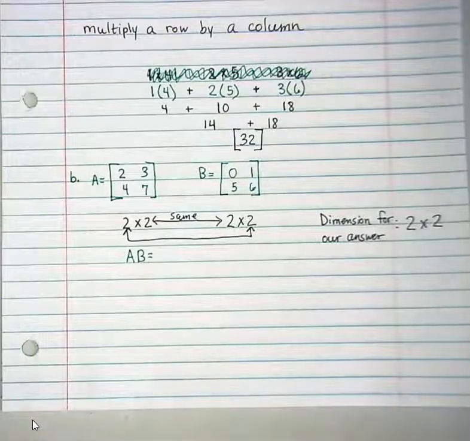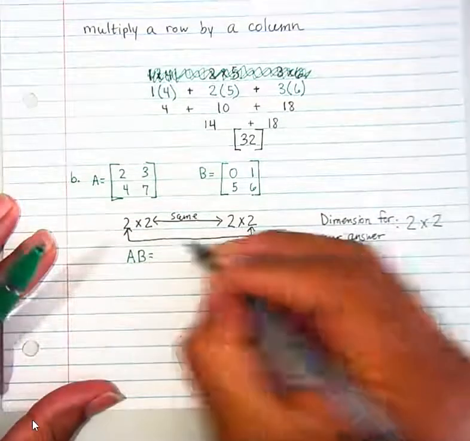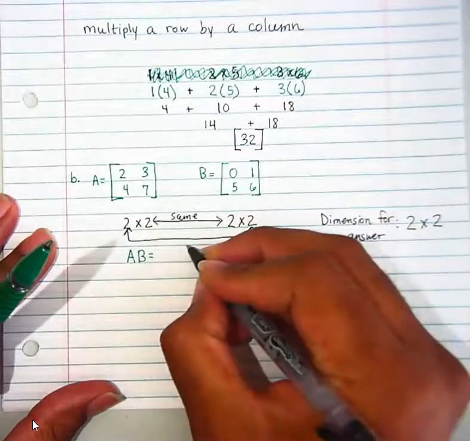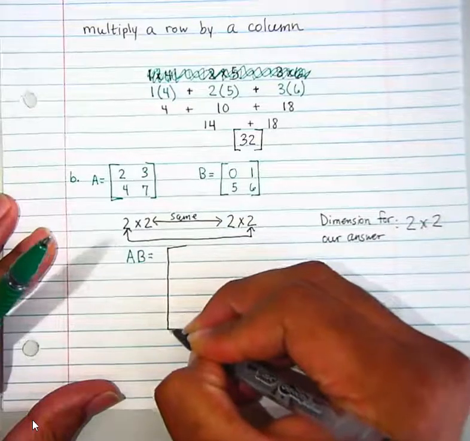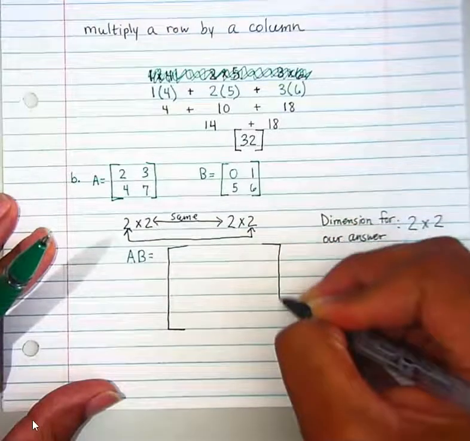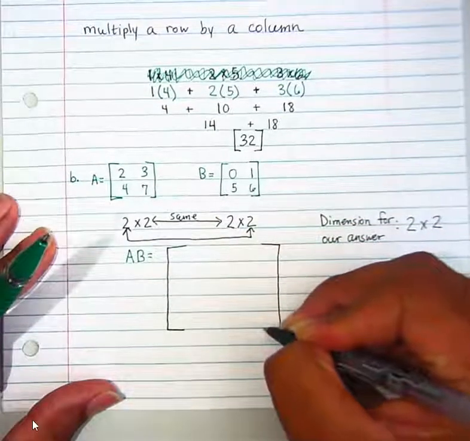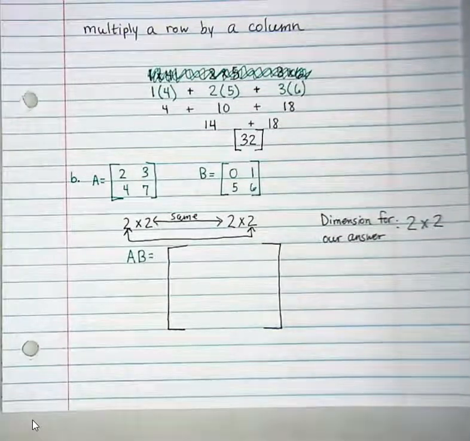Okay, so what I'm going to do is draw the answer matrix out big because we're going to have to fill some stuff in here. So I'm going to draw it about this big. And that might not be enough space, but we'll see. If we have to, I'll extend it and make it a little bigger, but I think we're good.